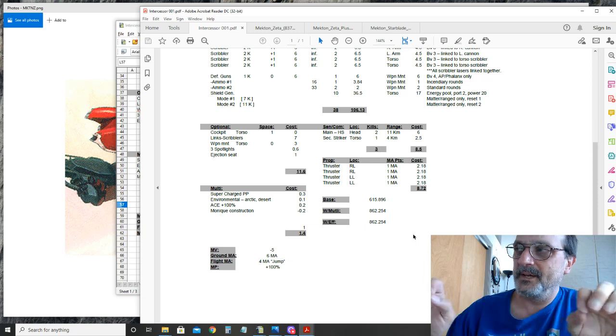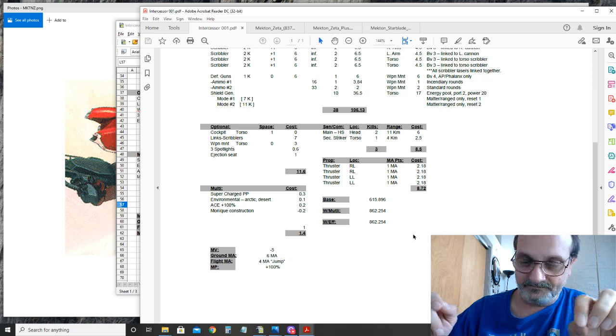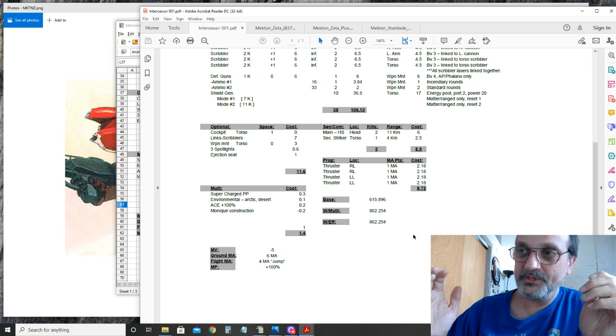That this baseline is going to be how everything else is going to measure to. And so a lot of times, your first unit is going to be what shapes the rest of your setting.